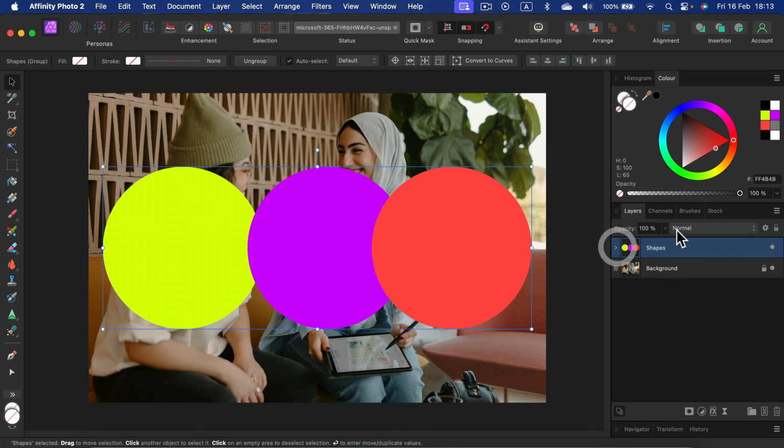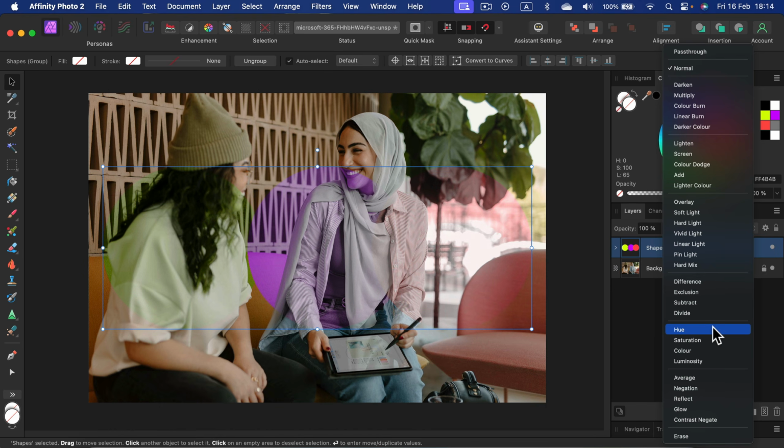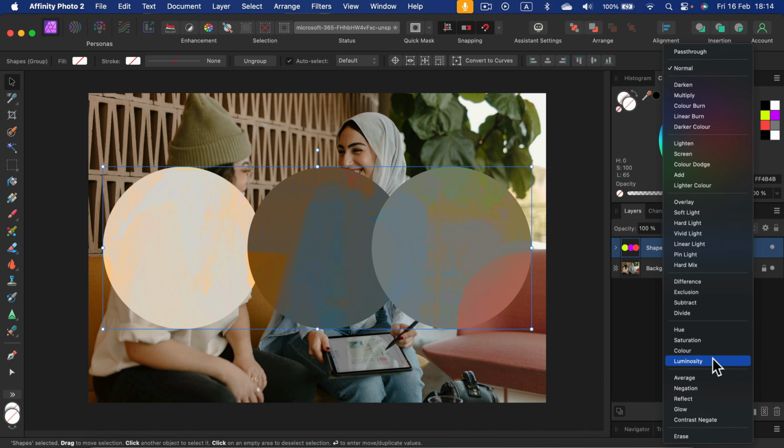Alright, let's go back to it. Let's try those blending modes at the bottom. Now hue, like you can see, we still see the full texture from the picture, but applying the color from the circle. Saturation, color itself, this can be a cool effect because you can see all of the details below. You're just transferring the color, you're just blending the color.